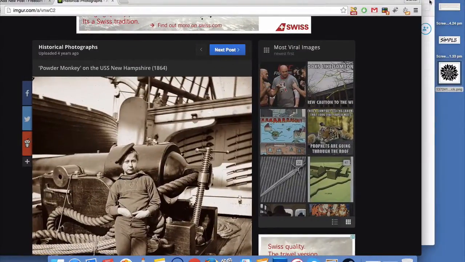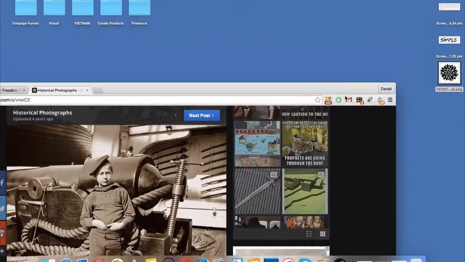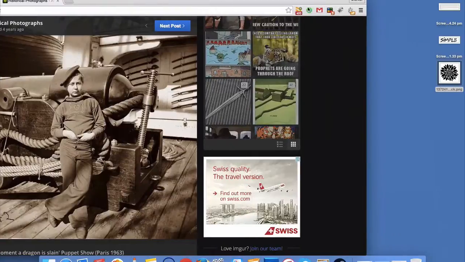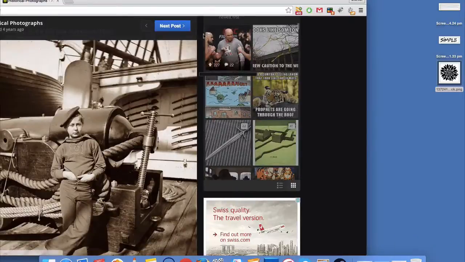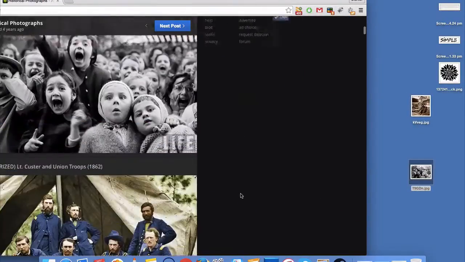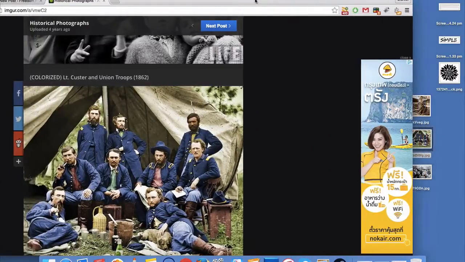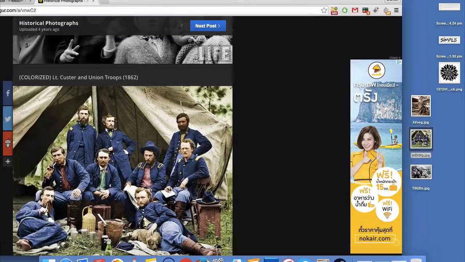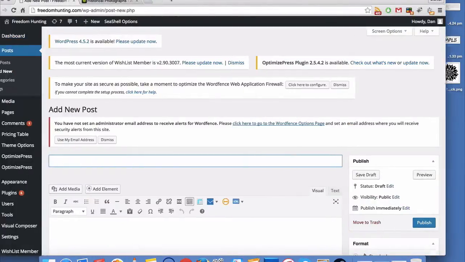So what I'll go ahead and do is I'll either have a folder open, or if my desktop is clean like this, I'll drag it straight to my desktop. So I'll just drag, oops, sorry about that, drag, and then I'll just keep doing this for every photo. Drag, and then once it's all done, this will take me 5 minutes tops, but I'm not going to show you now, so you get the idea. So just drag it onto your desktop or onto a folder somewhere where you could easily access it, and you're going to go back to your post.